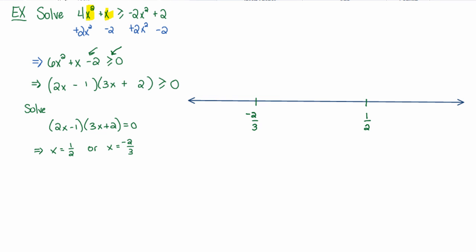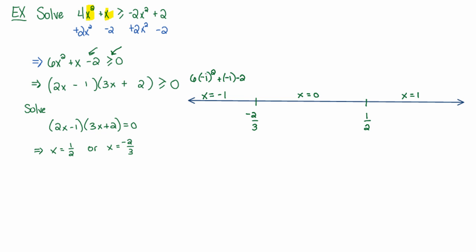Let's choose good values for test points here. I think in this region an x equals a negative 1 is perfect, because that's below negative 2/3. In this region an x equals 0 is perfect, and in this region an x equals 1 is beautiful as well. So let's go ahead and plug x equals negative 1 into our quadratic equation. If you do that, I personally, when I do this, I've always gone to the factored version of it, but a lot of students hate that, so I'll just do this.